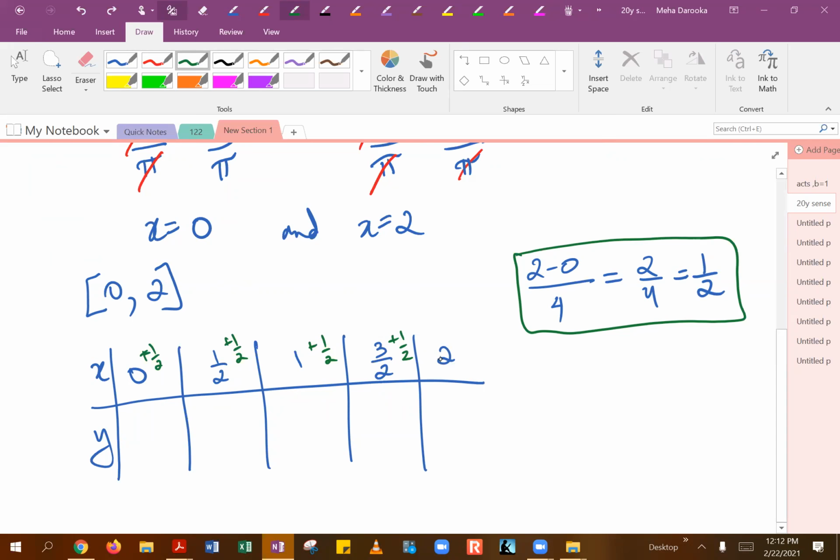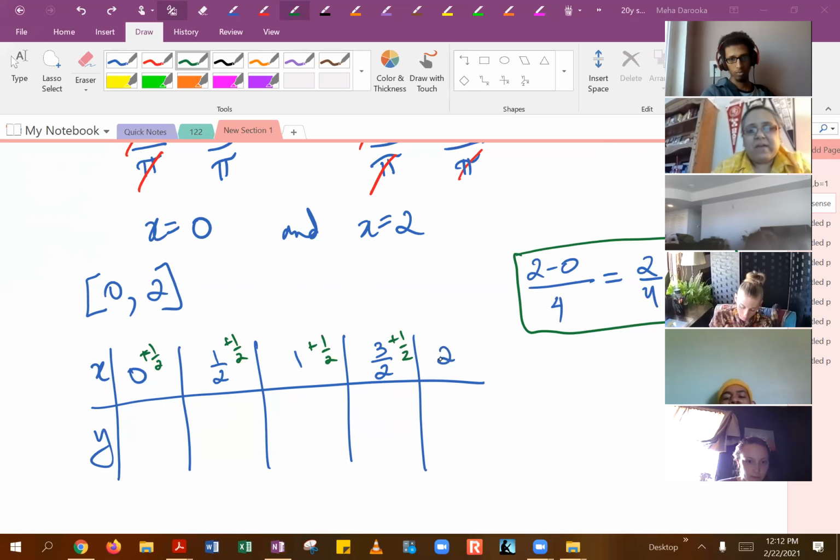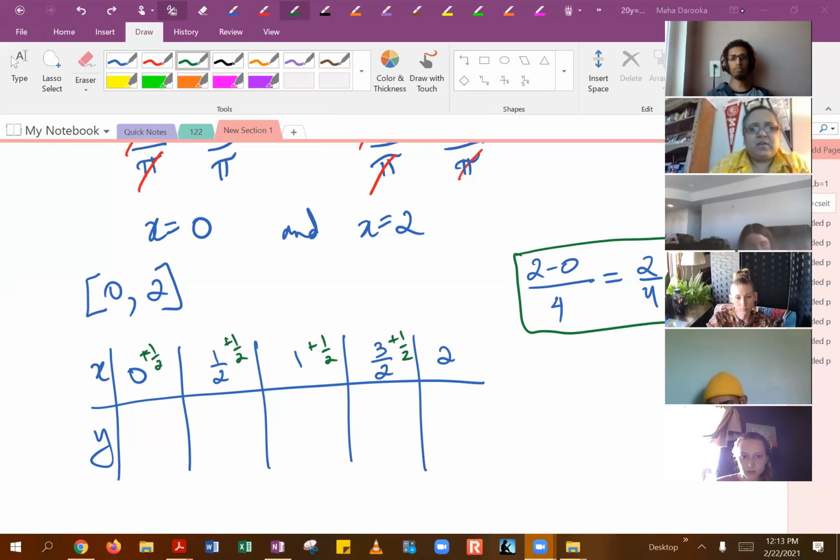All right, now we need to find our y value. What do you think is happening at this first ordered pair when x equals 0? What's your y value going to be? Are you going to be at an intercept, a maximum, a minimum? Where are you going to be at that 0? Okay, Abdul Aziz, you've got your 5. You've got intercept, maximum, intercept, minimum, and intercept.